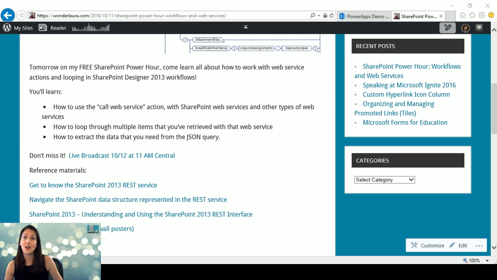And sometimes I'll just use them if you're dealing with a really large list, where workflows kind of get awkward when you're trying to find maybe some specific information in a large list, or even if you want to just get one item, or just a small handful of items from a large list, then we'll use the web service.